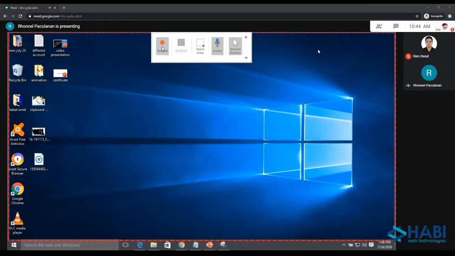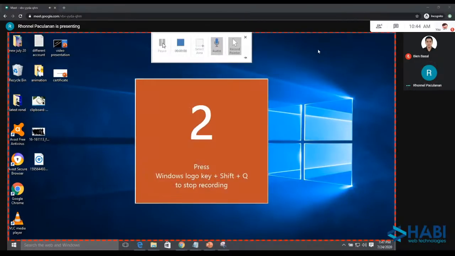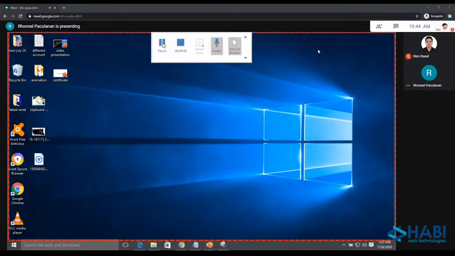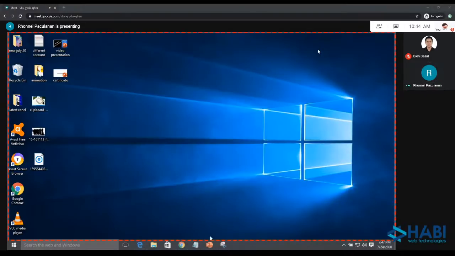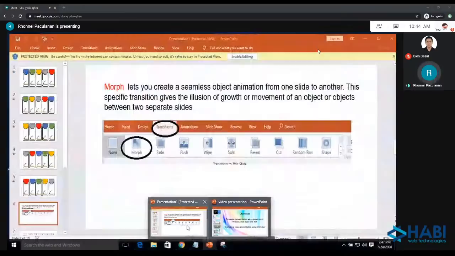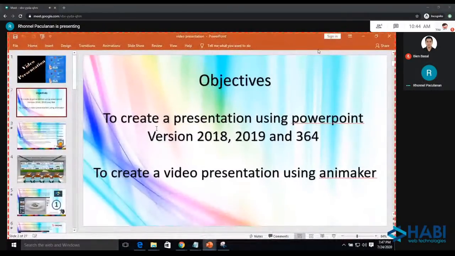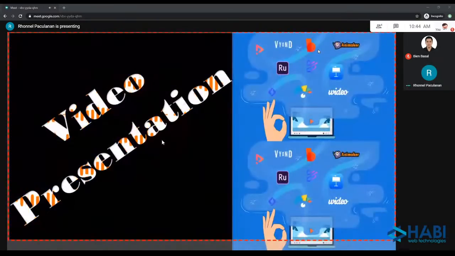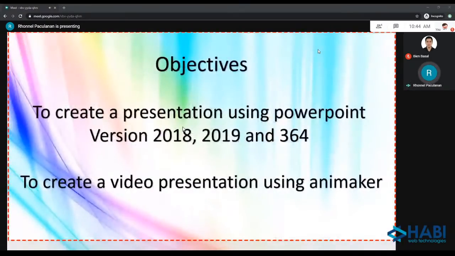Okay. When I start record, okay. Yan. Pwede na po tayong mag-press ng F5. Yan. So, objectives to create a presentation using PowerPoint version 2018, 2019, and 365.